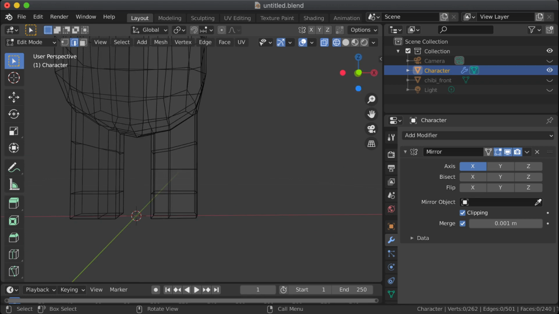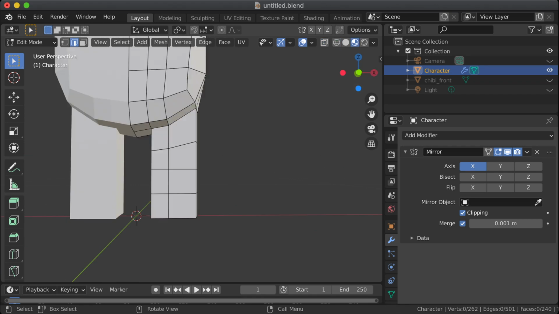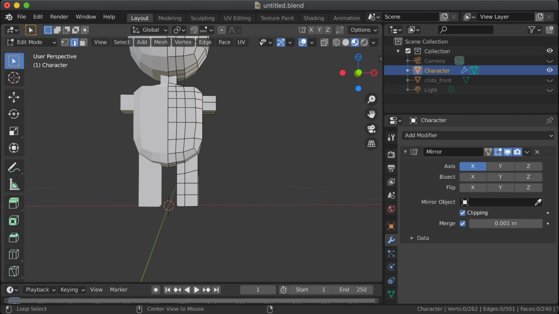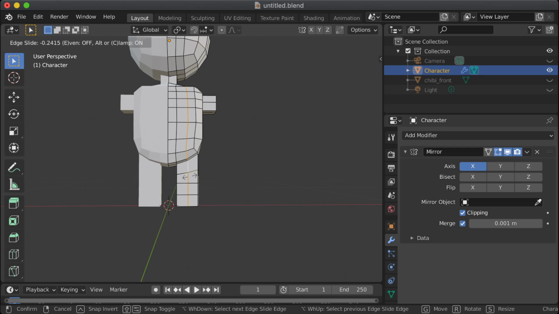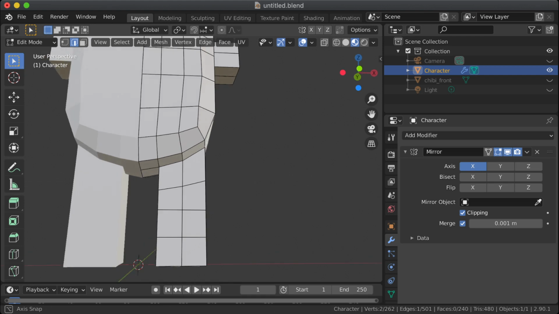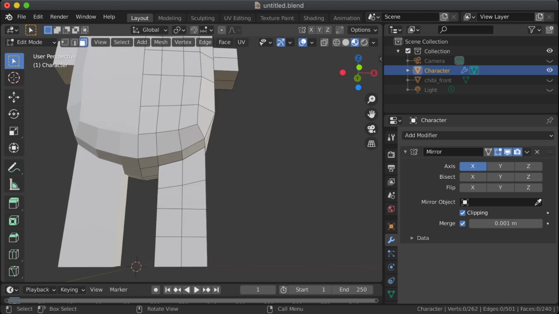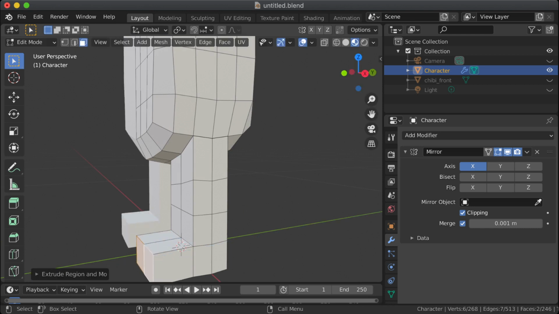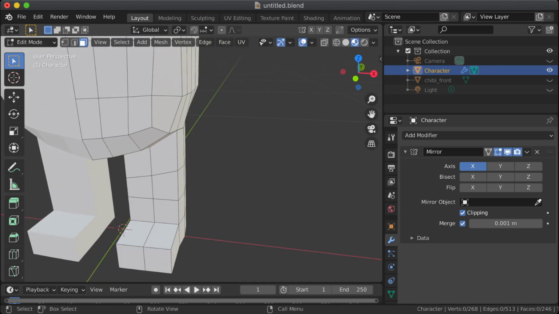All right. Now the feet are going to be low poly as well. I wonder if this edge loop here should move out just a bit. There. All right. We're going to select some vertices.